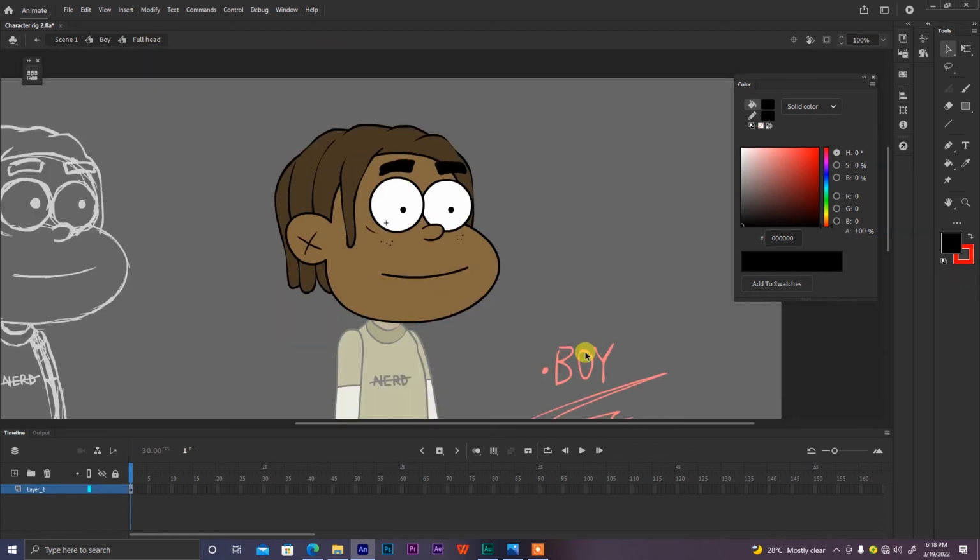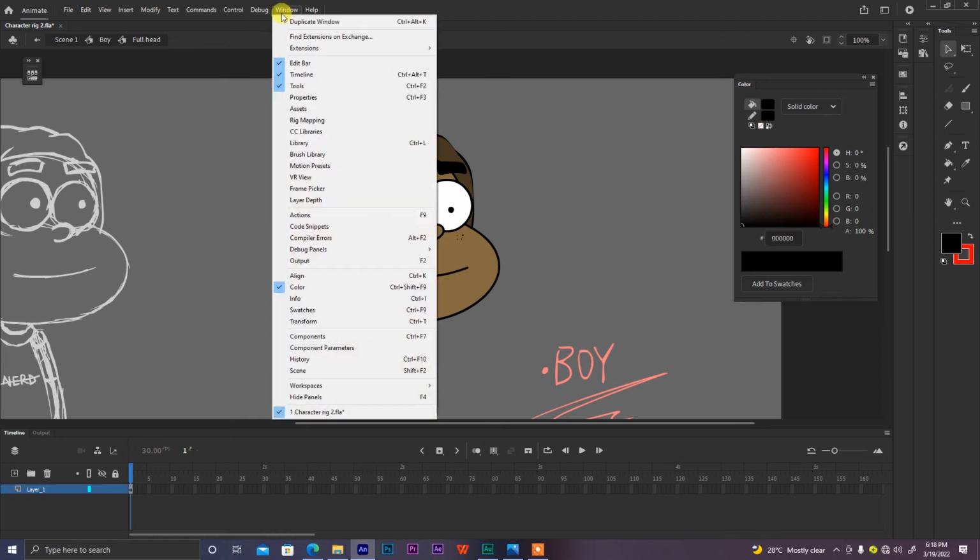So far so good, we have been able to create all the necessary elements that we need for the facial animations. We need to make sure that all symbols are in the right place and set up, because Animate records elements as a loop. We need to change the setting and let Animate understand that these are elements that we want to select. So how do you do that? Go to Windows from your options menu, and come all the way down to where you have your frame picker.